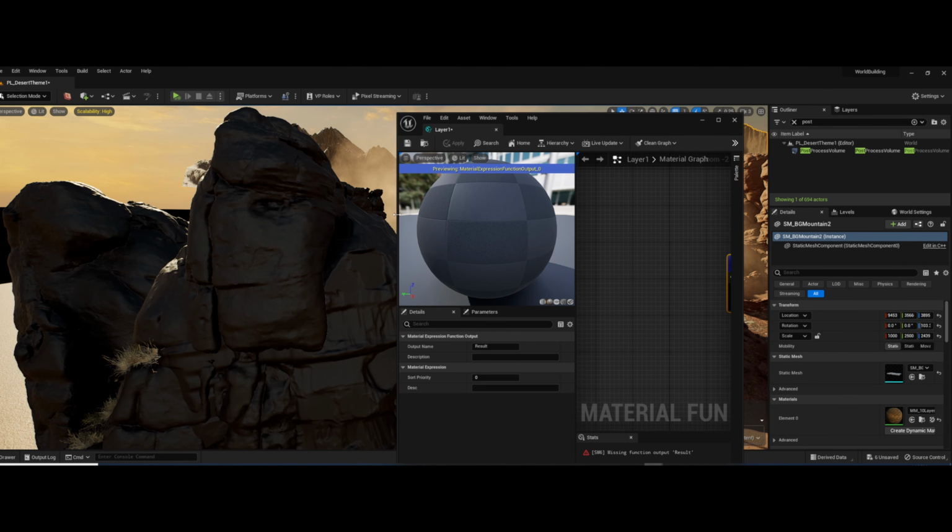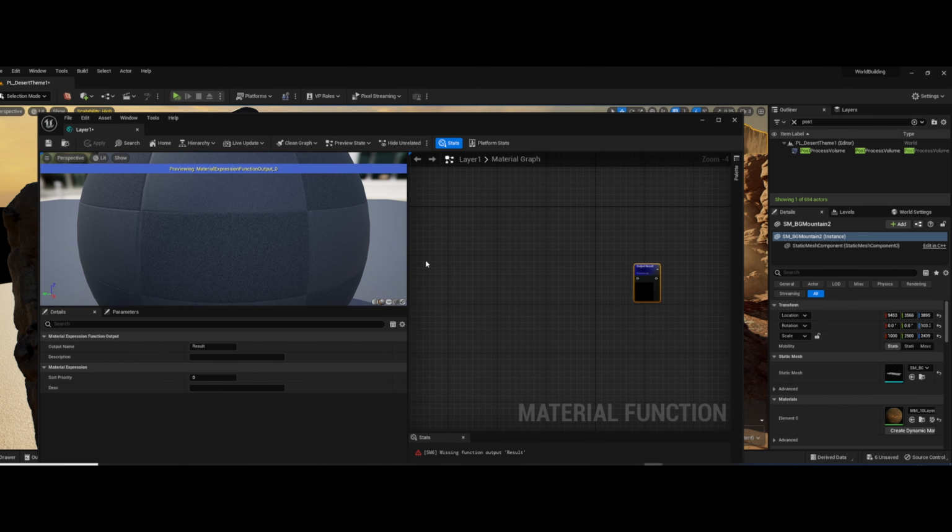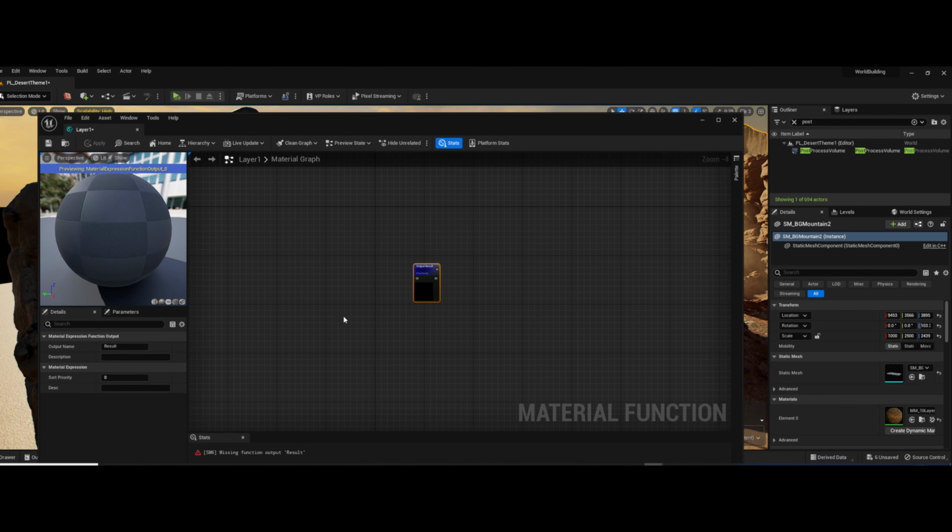And for those of you who are unfamiliar with material functions, the way that I like to think of them, just to make it easier, is as a container for your materials. It's a way of organizing your master material. You can do a lot of great fun stuff with the functions. But for the sake of ease, I remember when I was first trying to fully understand what a function is, the way I helped that was first just thinking of them as containers. For me personally, that seemed to help, so maybe it might help for you guys.